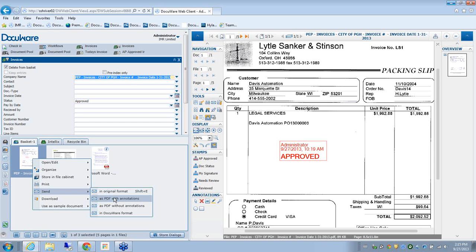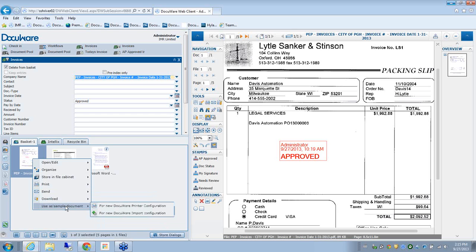And the new default standard image file format for the system is PDF-A. It's a more compact and lightweight version of PDF. It doesn't have all of the text searching and other kind of Adobe specific properties built into it. It's about the same as the compressed TIFF images that we're used to, about 50K per black and white 8.5 by 11 page, so it doesn't stress out the storage systems, and it also works really well with our new features. Download gives you the same options, and use as sample document.